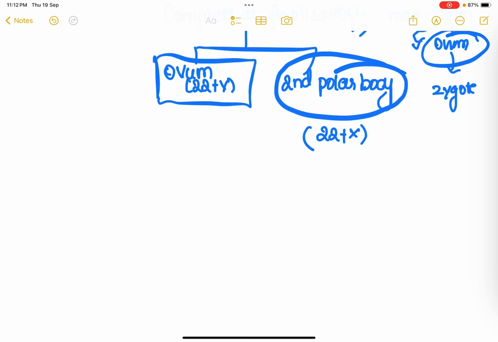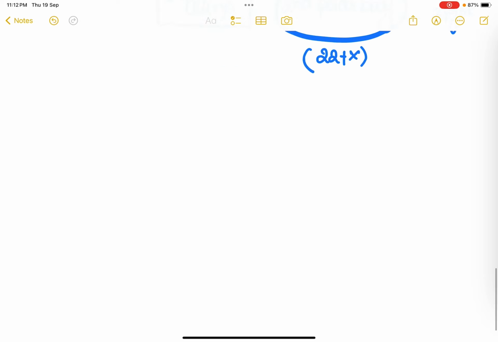As we have discussed, the formation of oocytes begins in intrauterine life itself. So what is the number of follicles which can be expected in a female? Let's say, for example, at the 5th month of intrauterine life, how many follicles can you expect? The maximum number of follicles in a female is present around the 5th month of intrauterine life, because oogenesis is happening then. So the oocytes are maximum in number in the 5th month of intrauterine life, around 6 to 7 million.